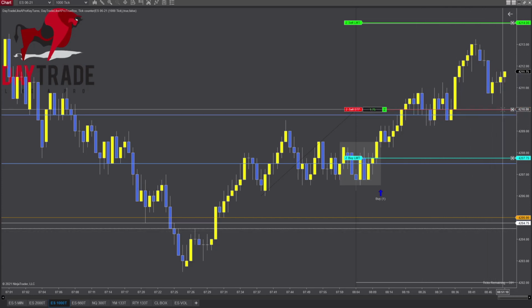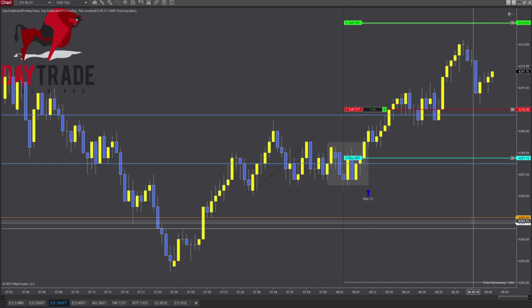If I come down here and it gets stopped out, and look, it could go a lot of ways. It gets stopped out to the tick, and then it could run, or it could come down and just go to right here, and then it could turn around and run. And I might have to try and jump back into it again. But at this point, that's sort of a risk that I'm willing to take.